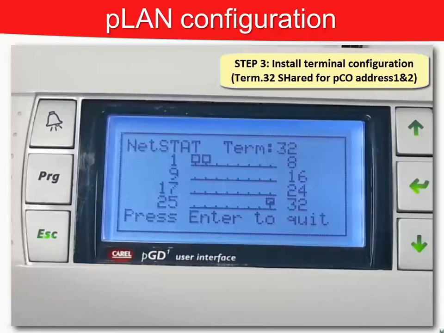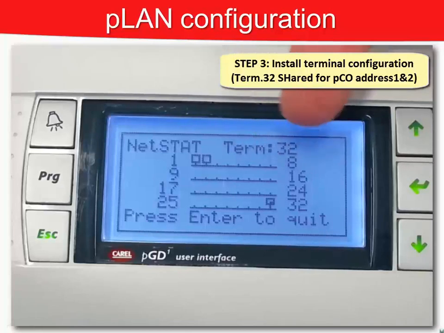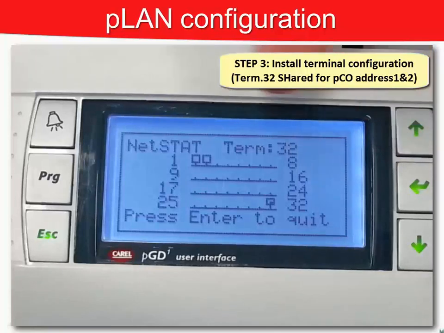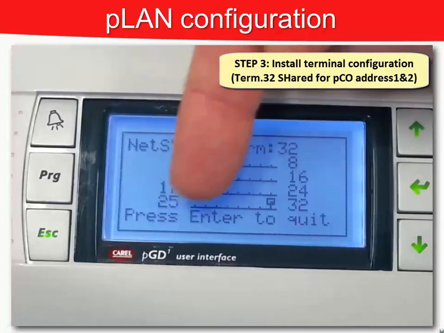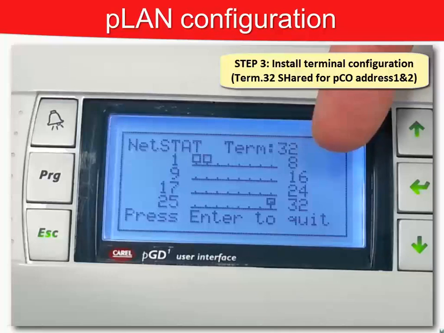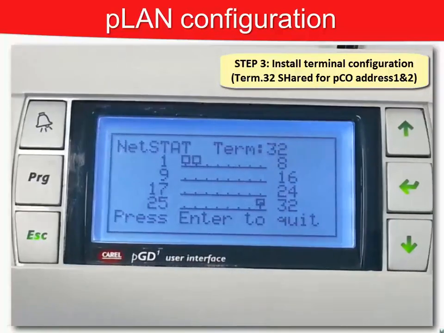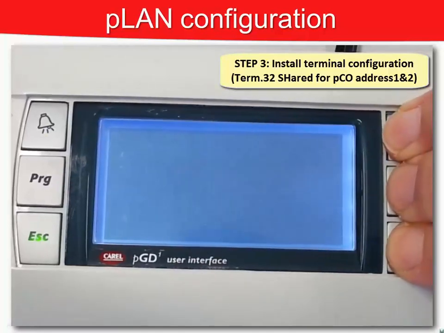This is a diagnostic mask. It shows 4 lines with 8 characters, so you can see the status of all 32 units. We can see that units 1 and 2 are online, the square represents a Pico, and then all others are not connected, and the last, address 32, is a terminal, so that symbol is a terminal. In fact, this is itself. So exit, enter again.